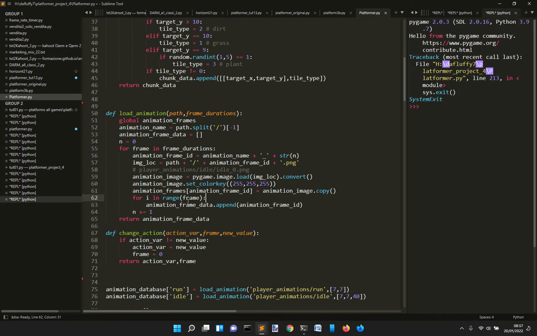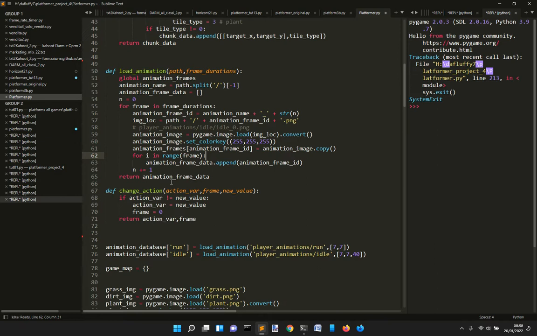We could make it in a different way, with a simple if, and say if x is more than 7 and it's less than 7, then animation frame is equal to animation frame ID, animation frame 0, or count with a counter. Well, let's leave it like this.